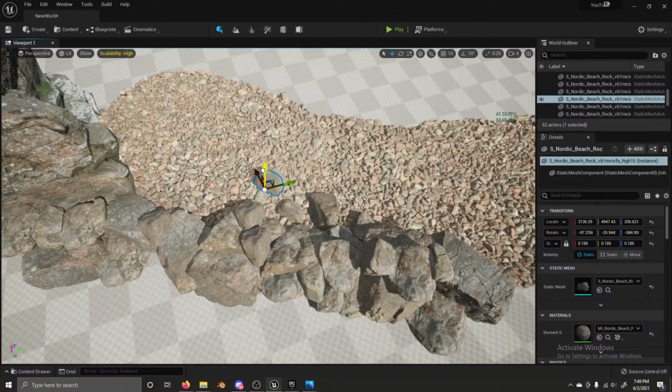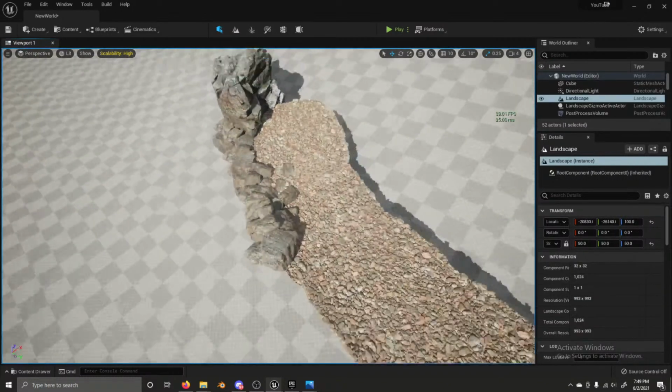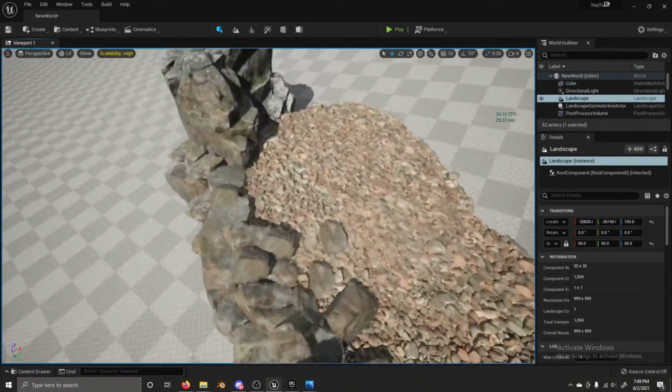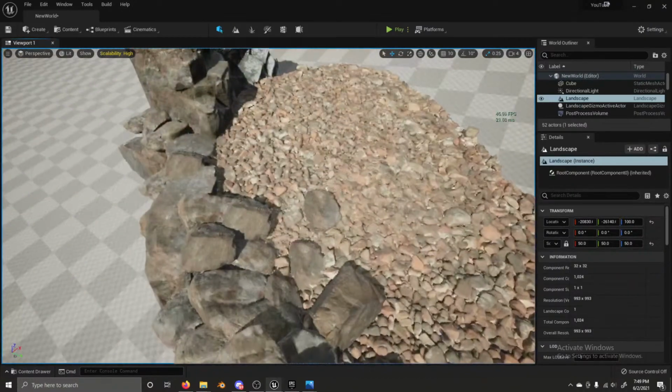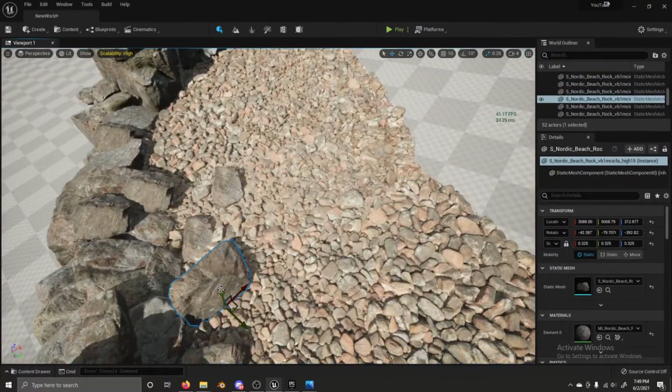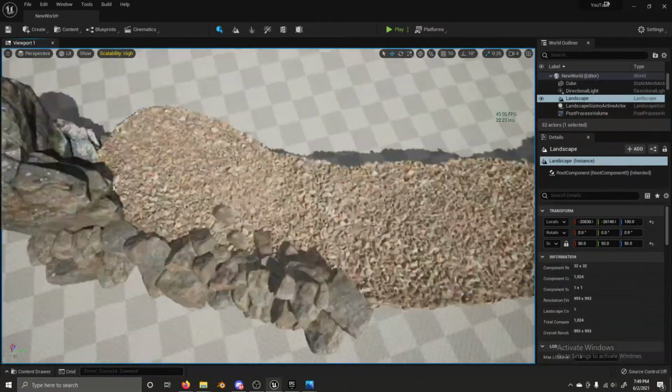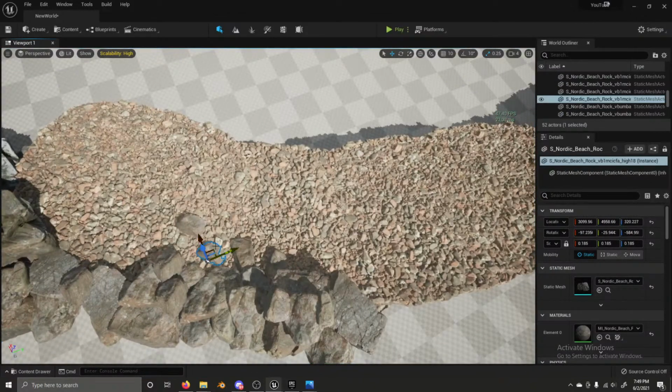This area right here already, I think, is a whole lot better than this area here. Only thing bothering me, this rock stands out of the pebbles far too much. It's too easy to tell these rocks.